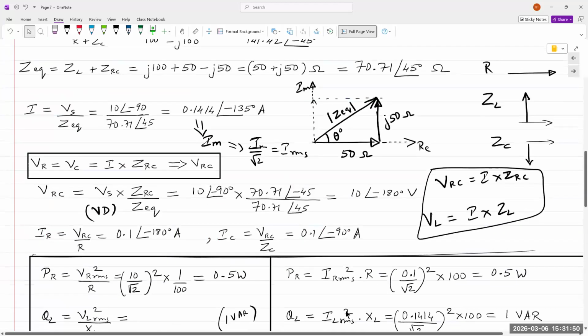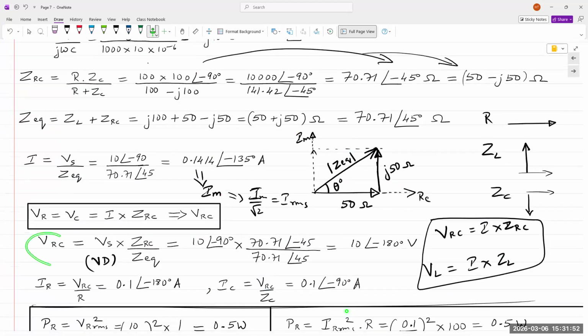The one-step answer earlier was this. If you didn't wish to find the current, we could apply voltage division and find VRC from there. In either case, it's your choice as to what you would like to use. If a question doesn't state a specific method, students are free to choose whatever they want. But if it says a particular method, then you have to show that method. In this case, it does not matter.